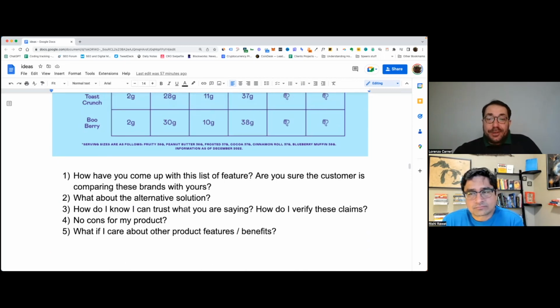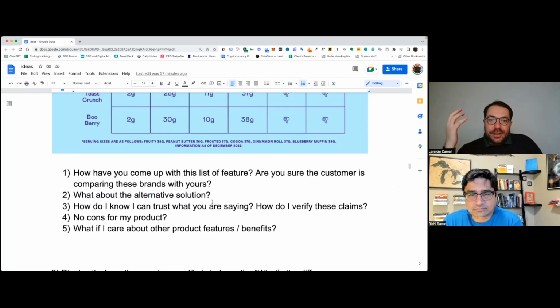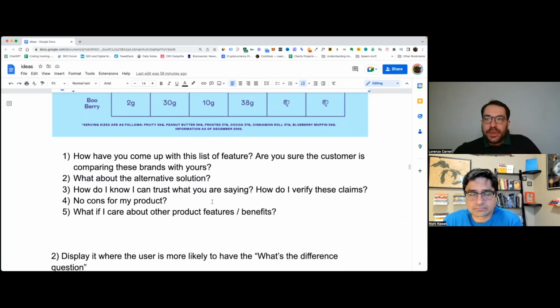Are these the actual brands that customers are comparing Magic Spoon against in their journey? What about the alternative solution? What if I don't like cereal, but in the morning I like to eat something else? Now you need to convince me that cereal is the best choice versus whatever I'm consuming at the moment for breakfast.